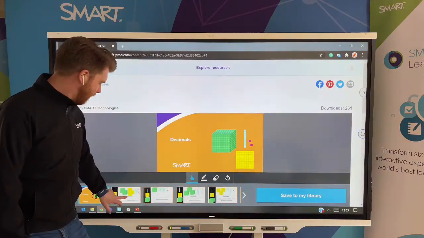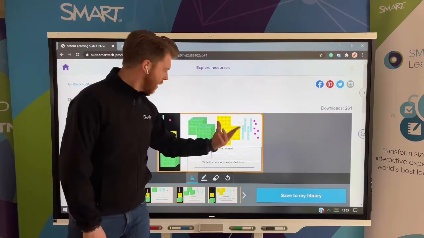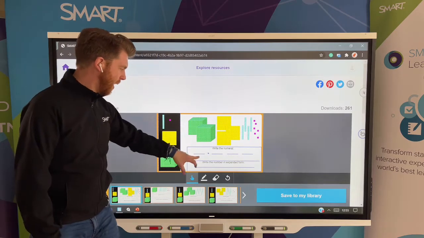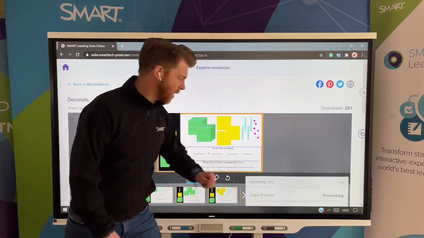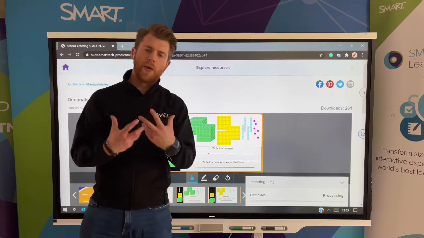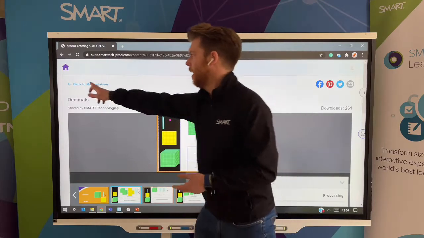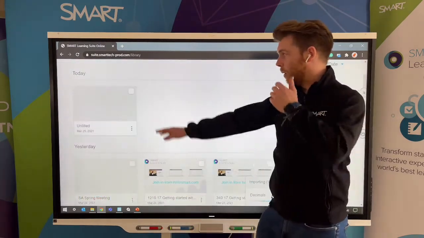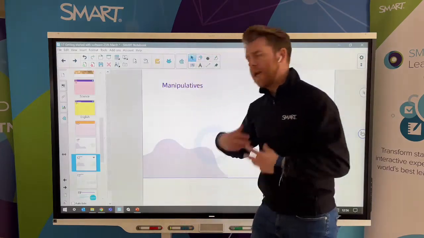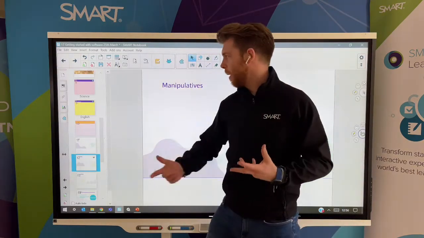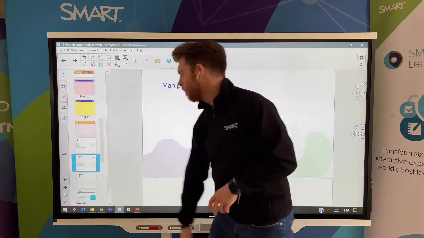with these different activities, so the preview, you can ink on it, you can see what it looks like, and you can see that this one here, write the numbers there, and actually you can play with those ones there. So to actually save that to my gallery there, it will then put it into my Smart Learning Suite Online account, and I can deliver that lesson ready to go for my students as well. It's being added to that one there. So there are lots of different ways to use those manipulatables and start your lesson with something like that.